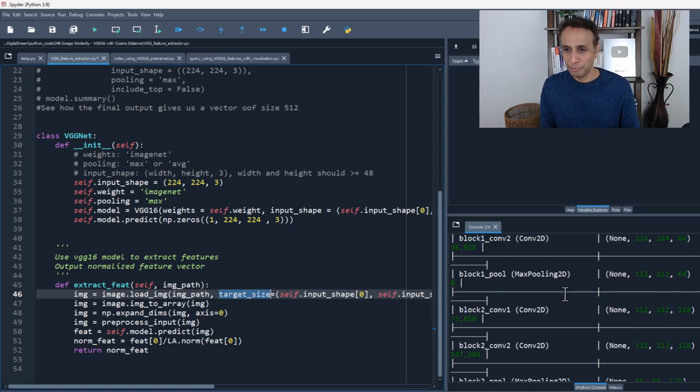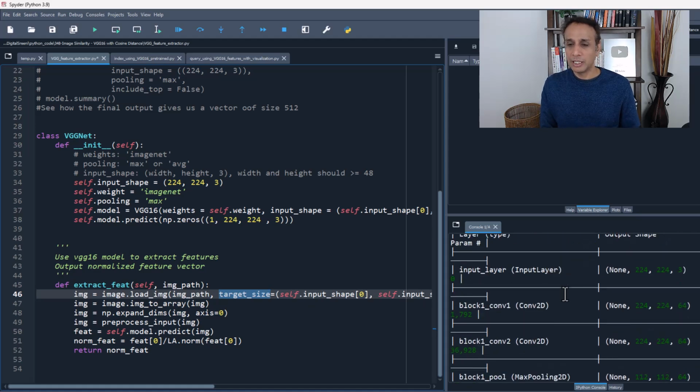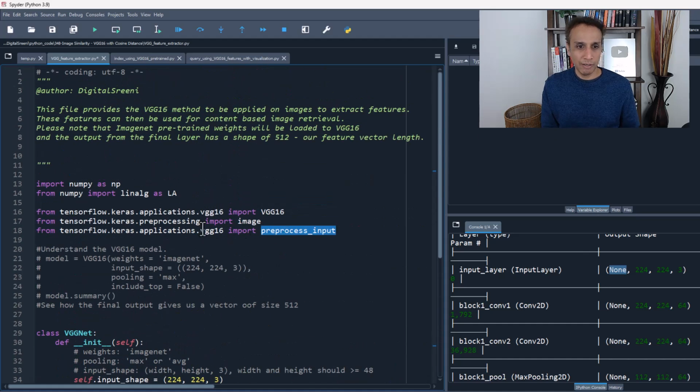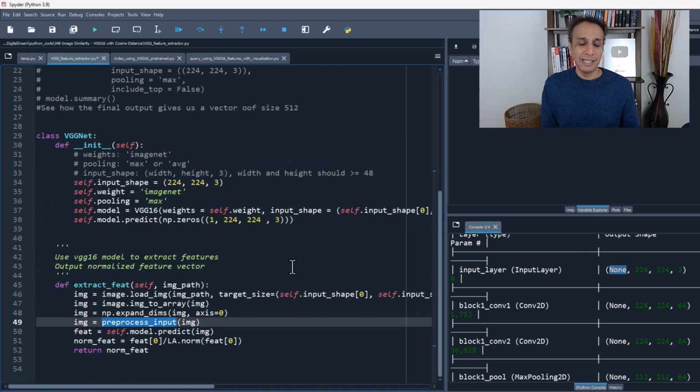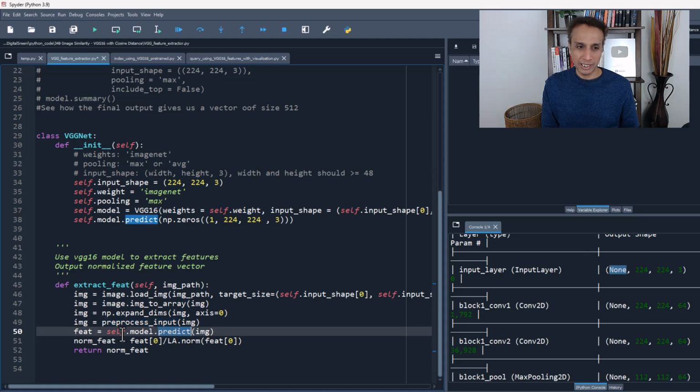For those of you who are new to this field, a little bit of explanation helps. Until that point your image is 224 by 224 by 3. We are expanding the dimensions because we want to add that specific dimension, because these models are built to accept multiple images as a batch going in. In our case, we may have only one or we may have a batch. So we need to expand the dimensions right there. Then you are pre-processing the input to make sure it matches whatever VGG16 expects. And then you're providing that as an input to the model and predicting on it. What you get is a bunch of features, and we are normalizing the features right there.